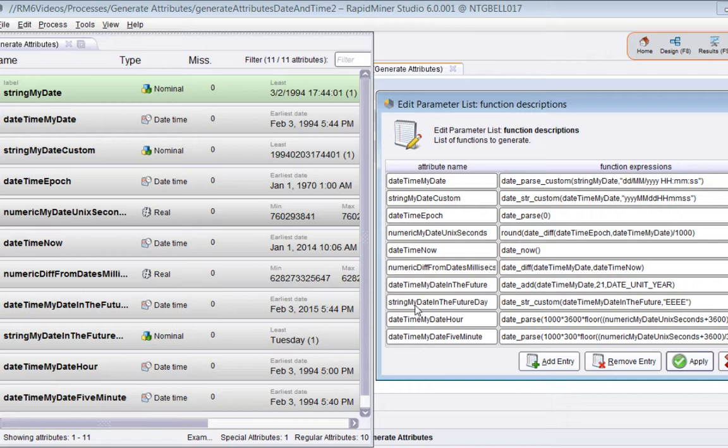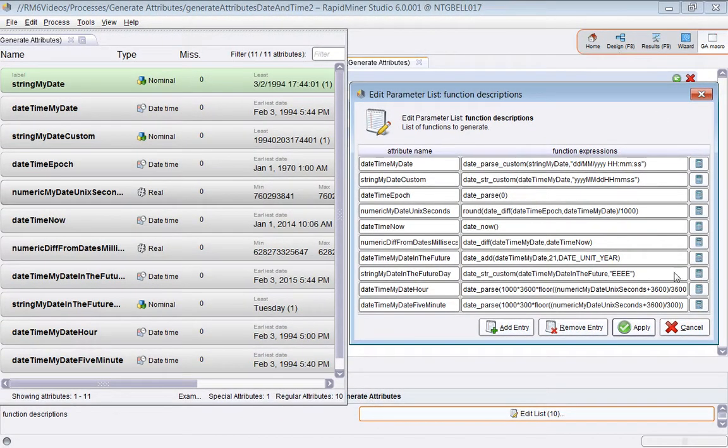This next attribute is the future date that I've just calculated. I'm trying to work out what day of the week that is. There are various format strings you can use. So in addition to YY, MM and DD you saw here, there's EEEE, which gives you the day of the week. And if you're interested, I'll show you shortly the full list. But if I use date_custom with the future date with this formatting string, I get returned Tuesday. So I can safely tell my daughter that her birthday will be a Tuesday when she's 21.